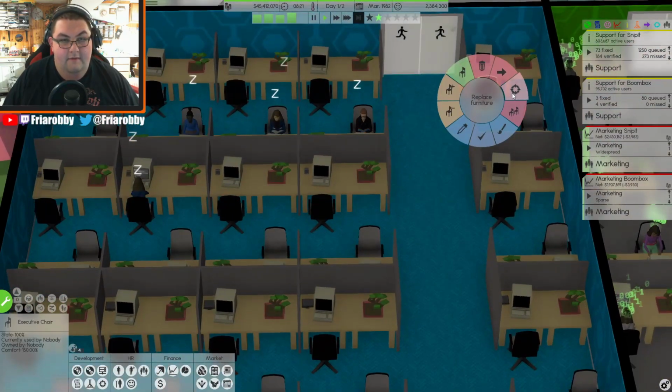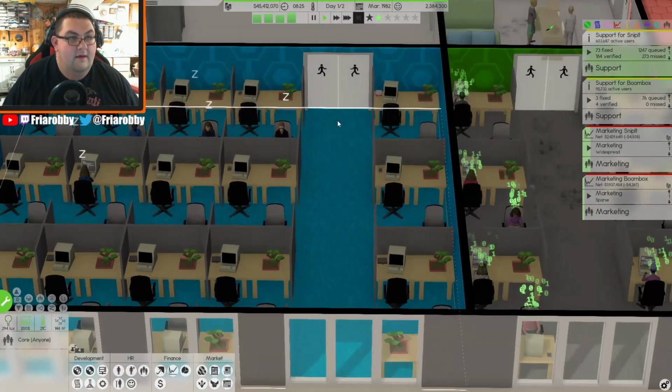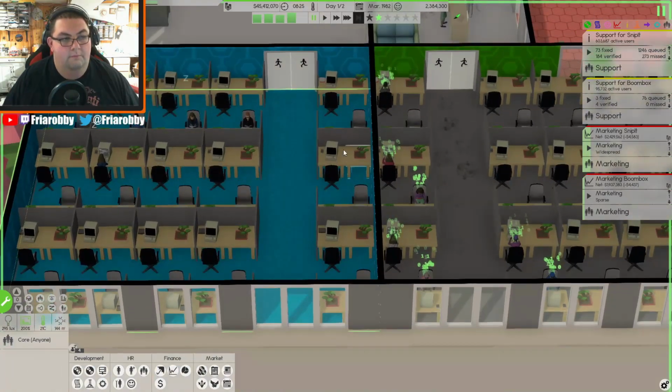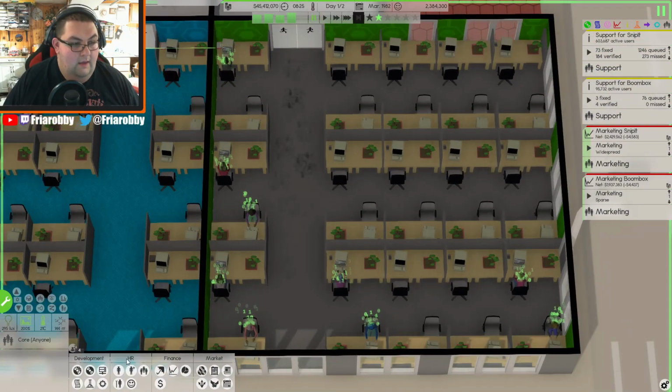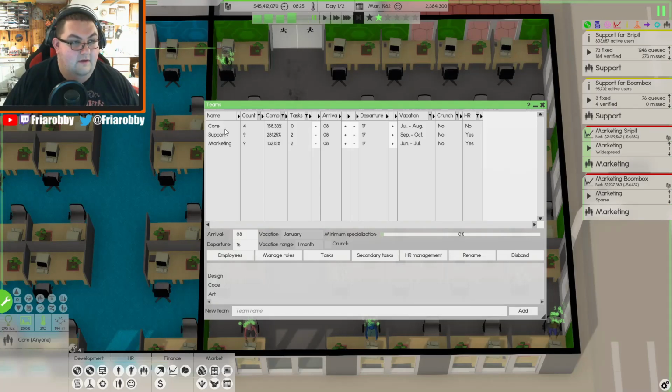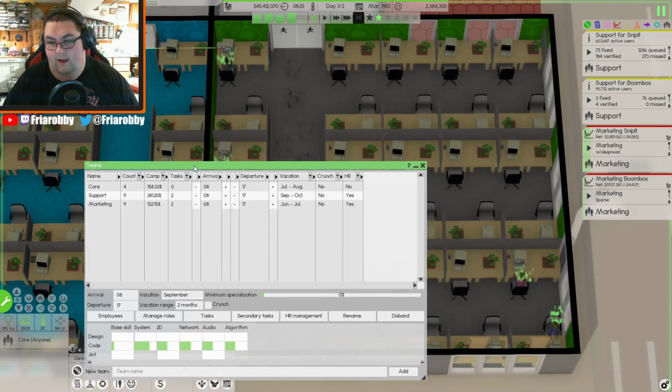I do want to assign myself to this. I'm thinking about maybe doubling that support team. Alright, they do actually have the HR now, so that's good. So we can hire up to 29 people, I think, for support.